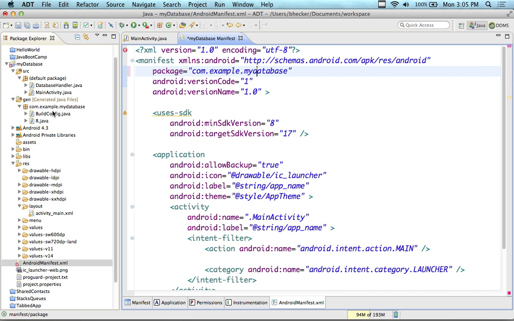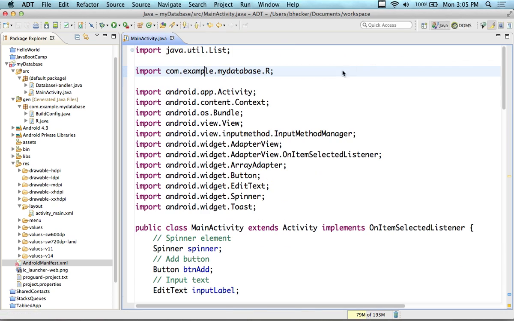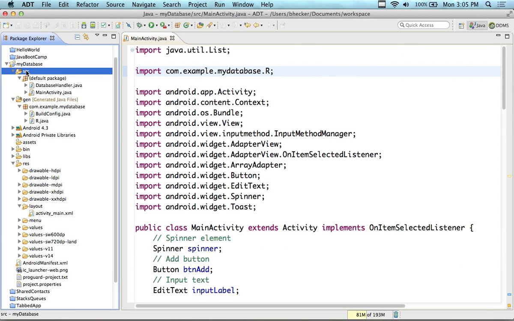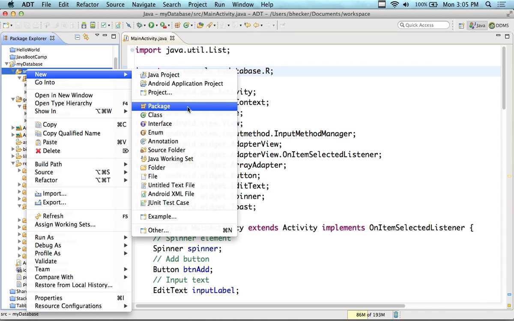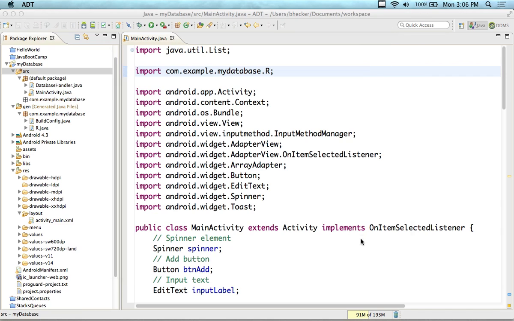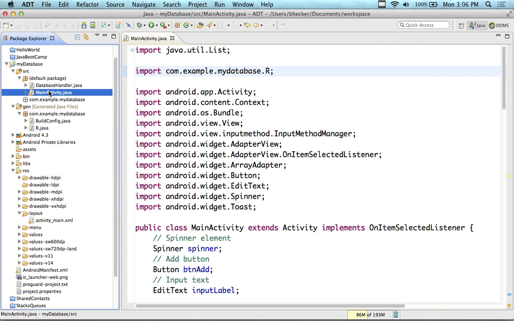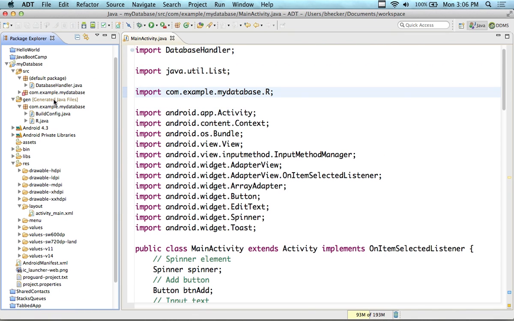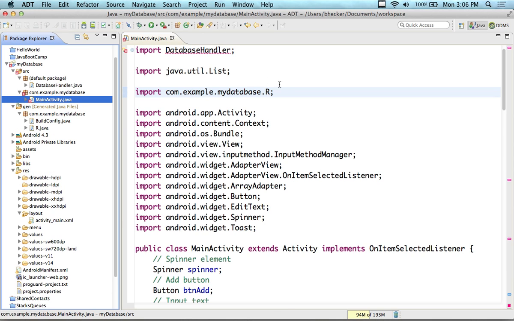Where do you see it? That's correct. Yep, you're right, it is correct. Oh, here it is here. All right, so hold on one second. New package, example.mydatabase. Let's move her back. Get rid of this line.